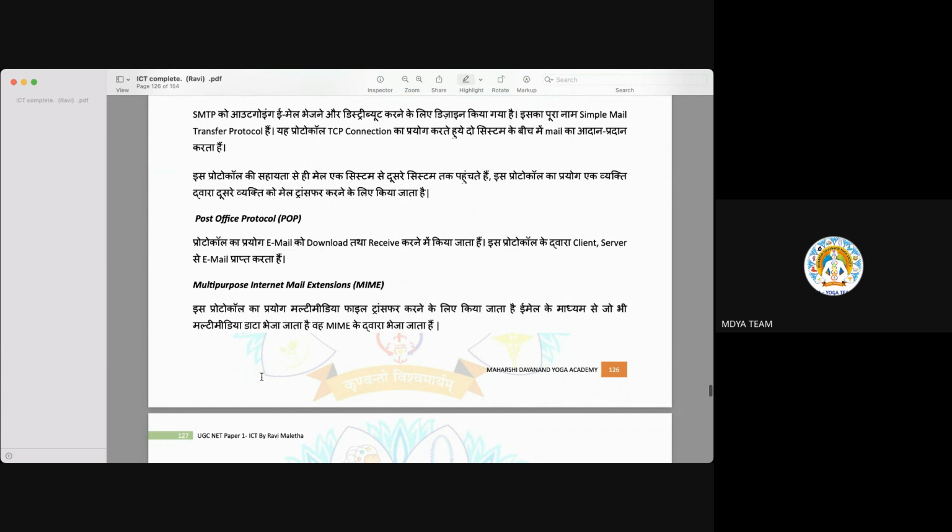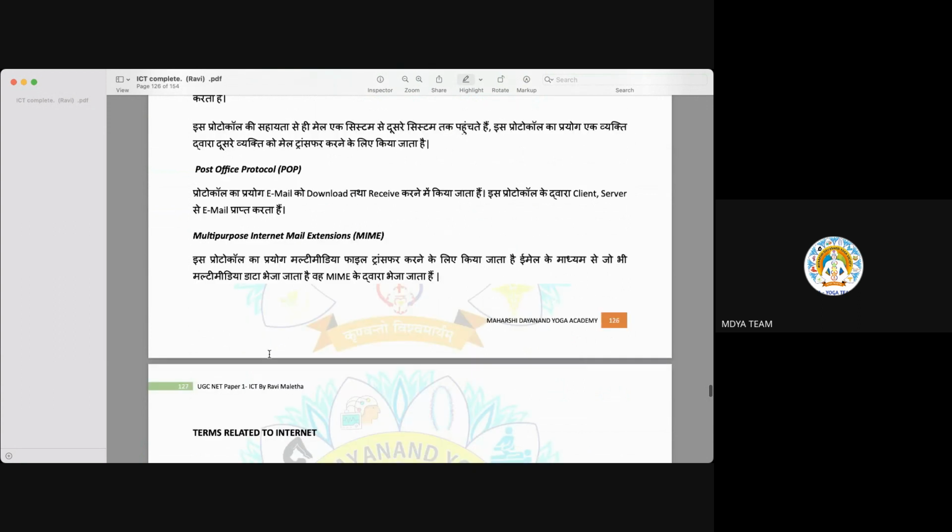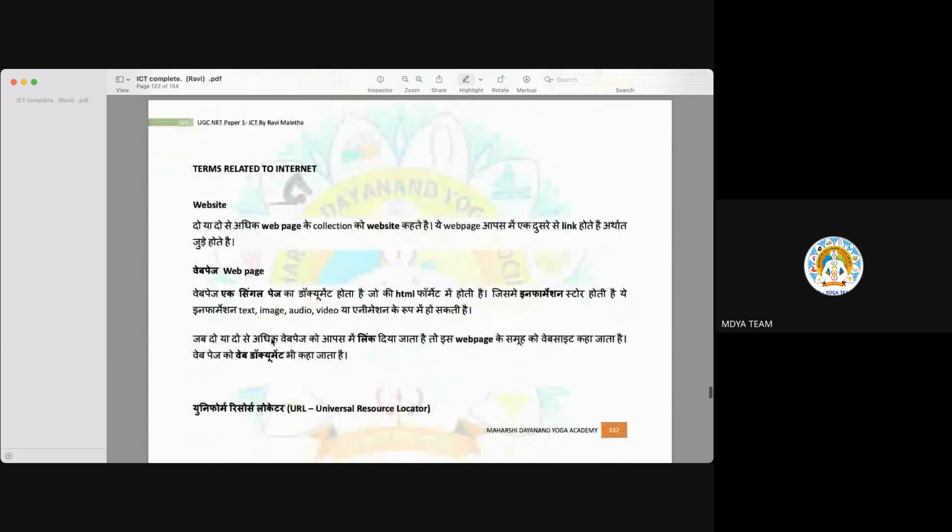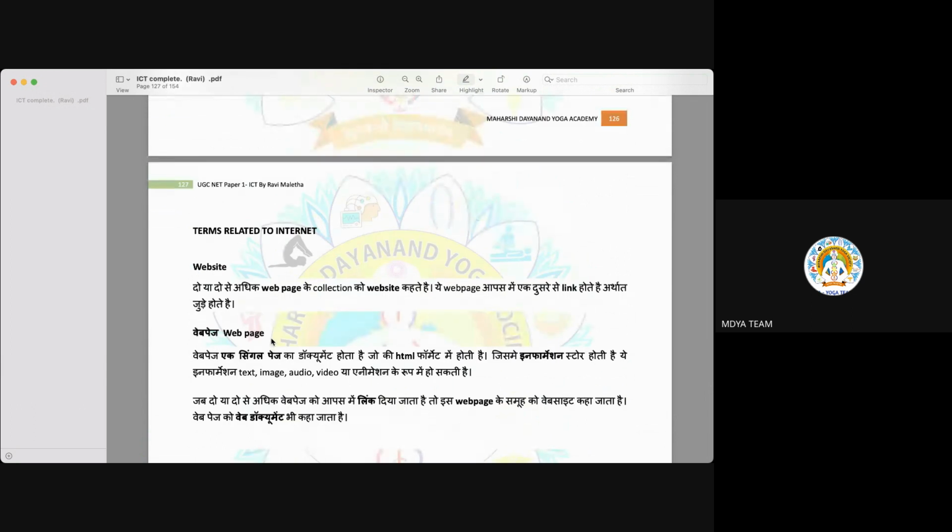Ma'am, will these notes be provided in English or only in Hindi? Because this is not easy to understand, ma'am. The notes are the same as you have on your screen, for the Hindi medium batch. Sorry, the notes are the same for the Hindi medium batch also, I think, ma'am. It is the same.